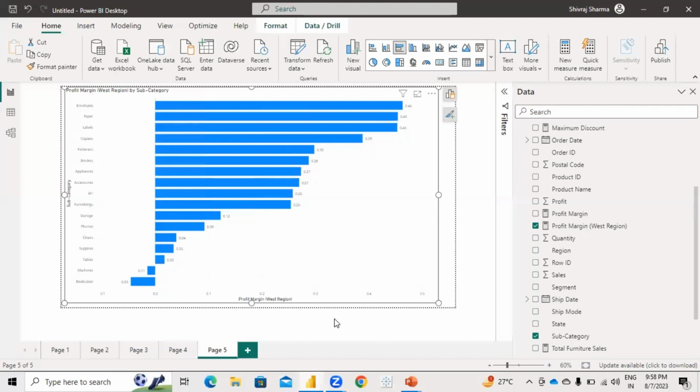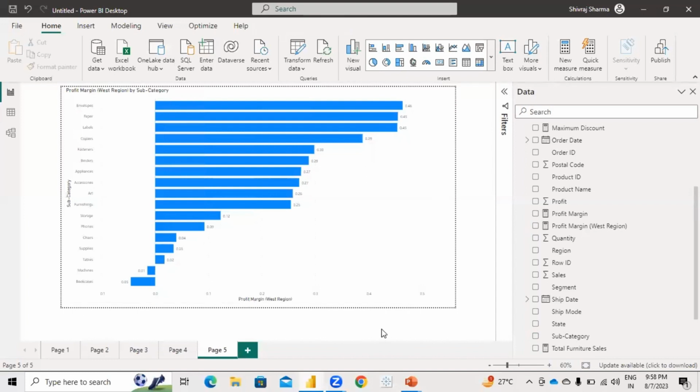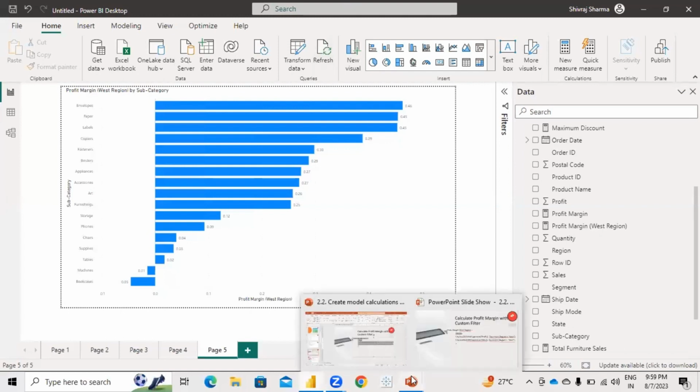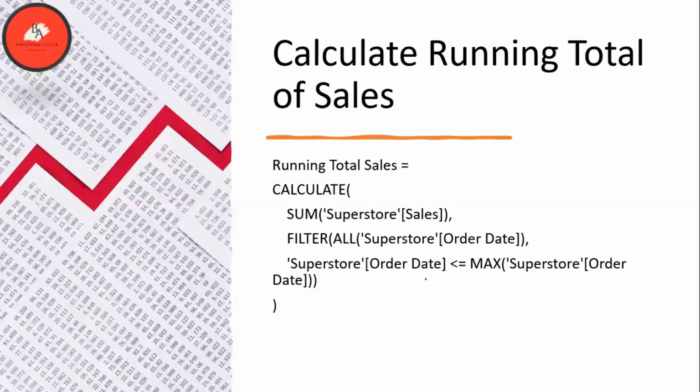If you are not using a DAX function and you are just using the filter, it will take more time, because whenever new data is entered, it will go through the complete data table that you have, right? That's why DAX functions are also used for optimizing your results, and the total runtime of your visualizations. I hope you understood now why exactly we are using it. So let's move to the next one.